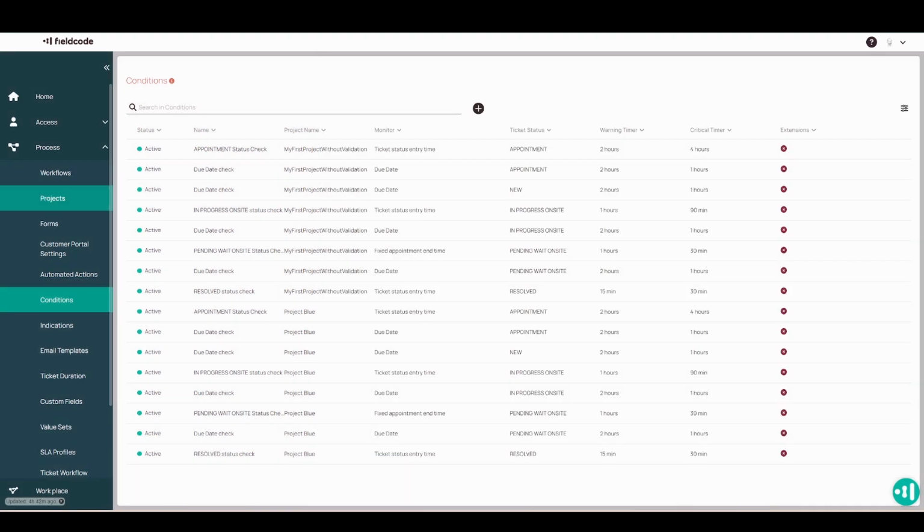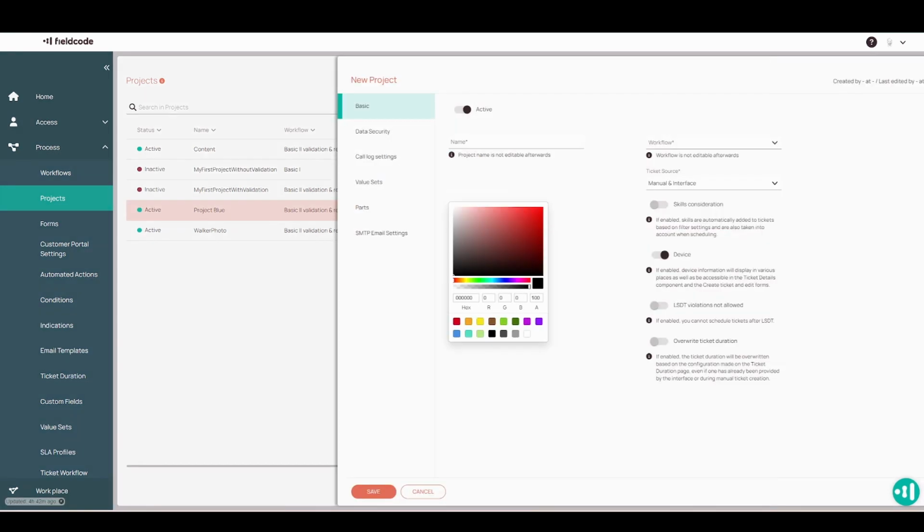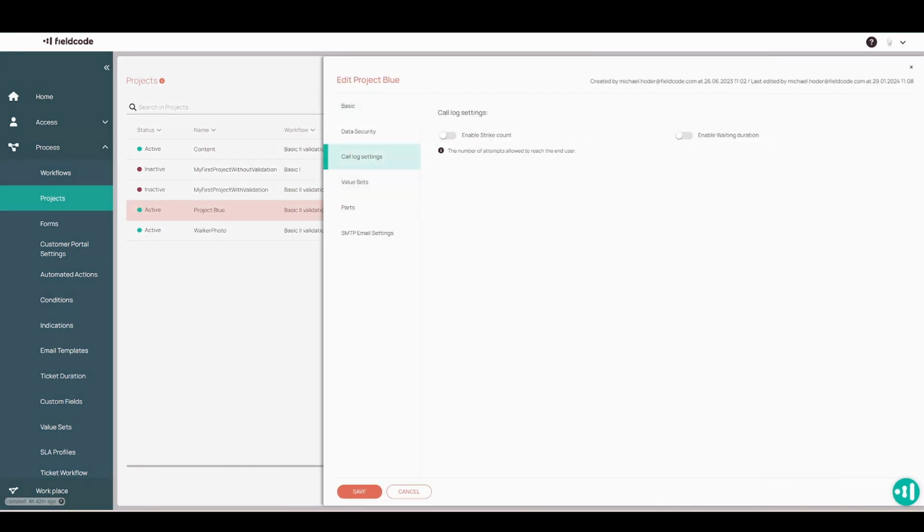Along that same line, we've also added this enable SLA profile for project call log settings as well. When you're enabling the waiting duration, you can now enable the SLA profile, same principle, to consider the business hours from the SLA profile from that appointment where an SLA exists. And yeah, we've also cleaned up the UX a little bit, so now everything fits as needed. We decreased the font size, just a little bit of cleanup there.